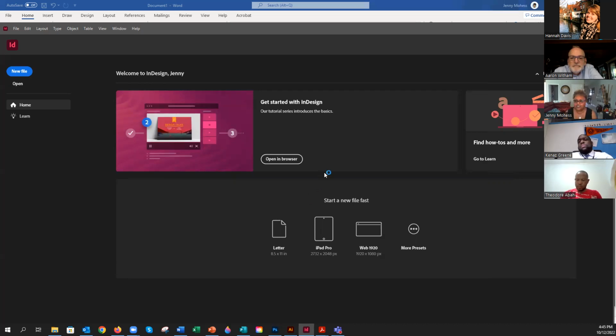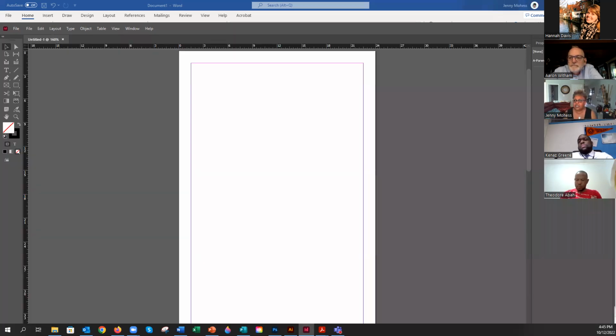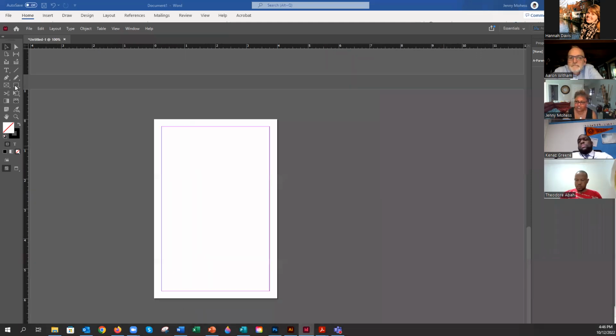So let's say we created this little booklet here in InDesign, right? I'm going to give it a back page as well. So we have 4 pages in InDesign, right? And I'm just going to quickly create a little headline here, maybe give it some color so you can see some color on there.